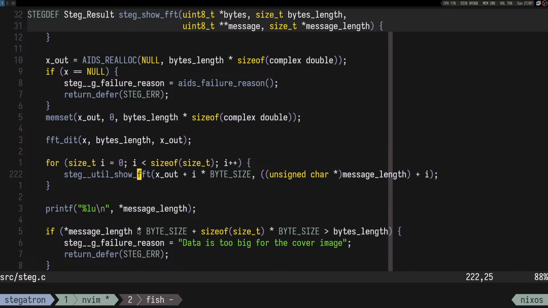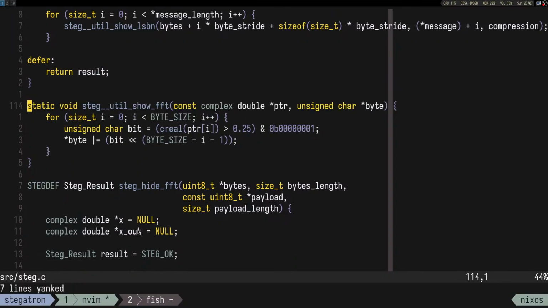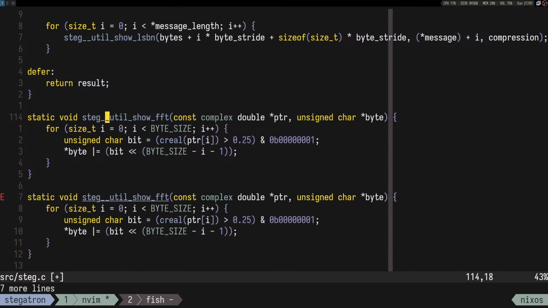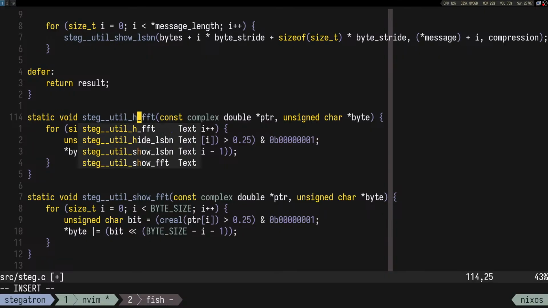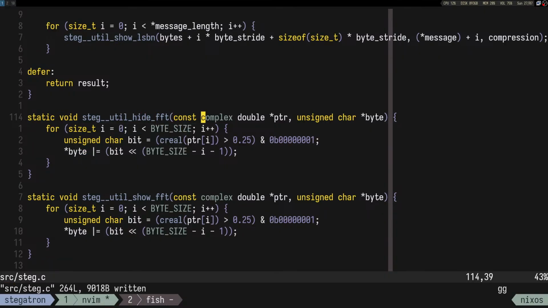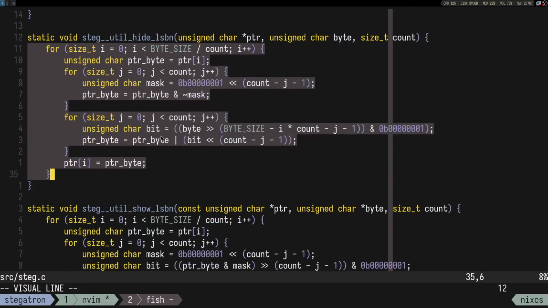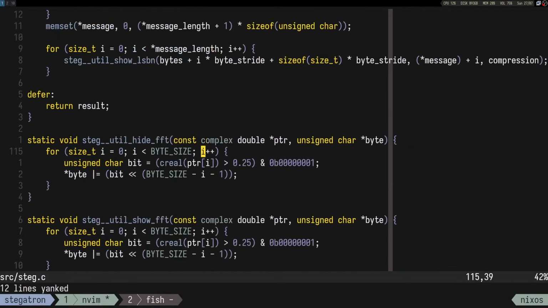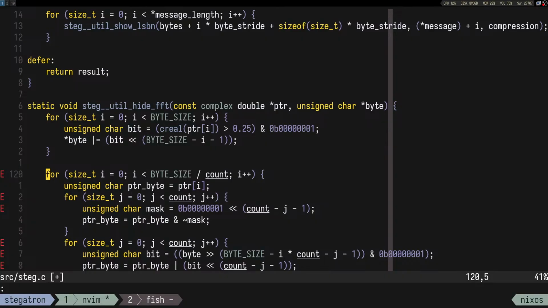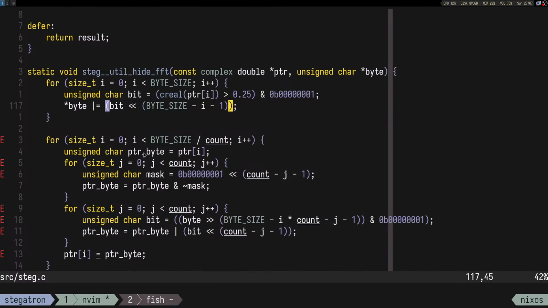Okay, let's actually implement the hide helper, because util hide FFT. So the hide utility, I'm just gonna copy paste this one for reference as well. We basically want to do this kind of for loop over the byte size, then I was just taking the bit, then masking.